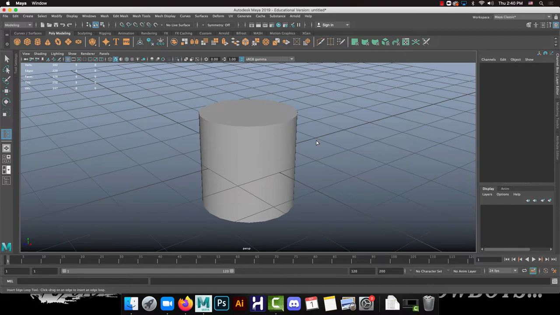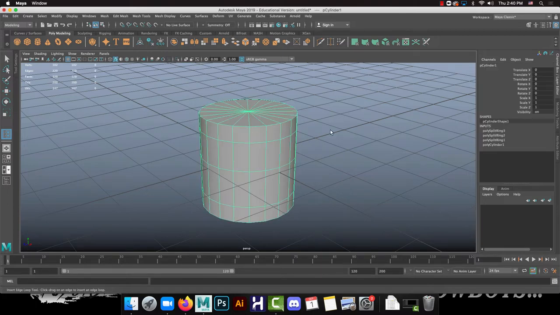But in reality, if I look at my object, don't worry, we just barely got started. So just get yourself set up with the notes. No worries here. So the point I was making with this tool is that it doesn't necessarily create new geometry in the same way that extrude does, where it pulls or pushes new geometry based on what you do. It's just taking your existing geometry and cutting it up into smaller pieces. So in this case, it's the same cylinder we saw before, just with a little bit more divisions in it.